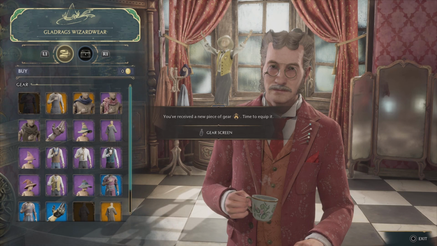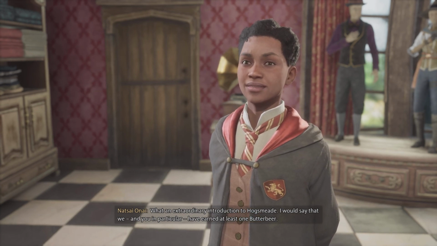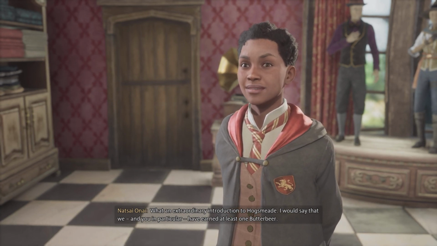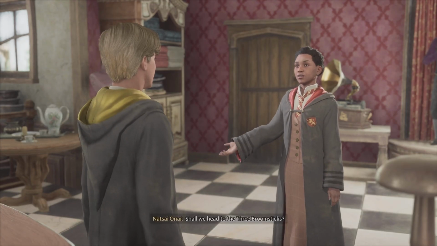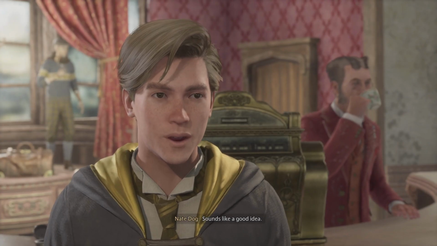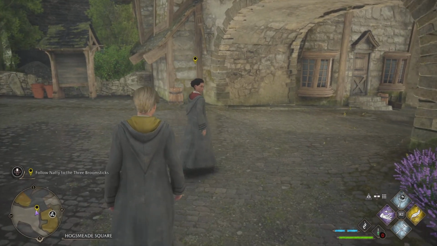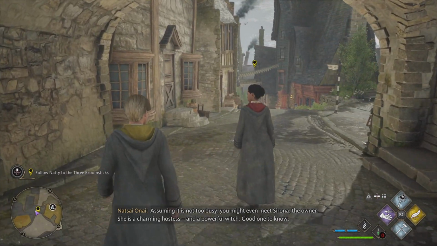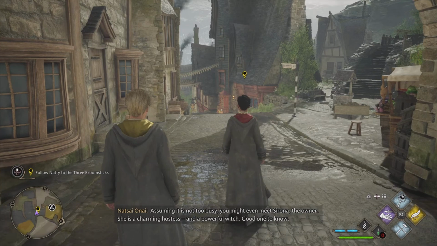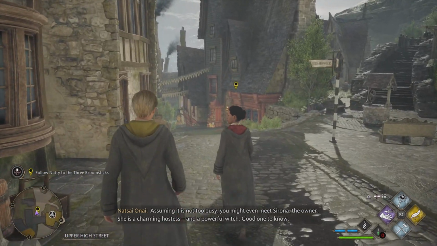It's neat. What an extraordinary introduction to Hogsmeade. I would say that we, and you in particular, have earned at least one butterbeer. Shall we head to the Three Broomsticks? Sounds like a good idea. Wonderful. Just down this way then. Assuming it is not too busy, you might even meet Serona, the owner. She is a charming hostess and a powerful witch. Good one to know.